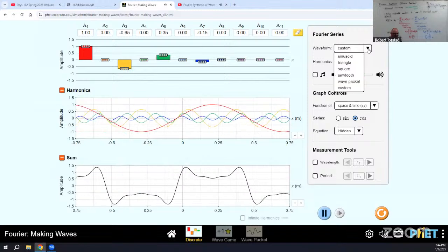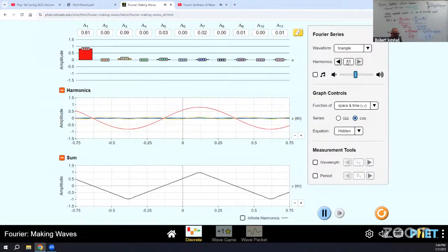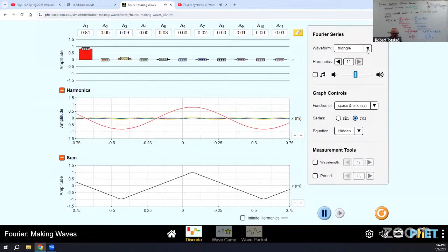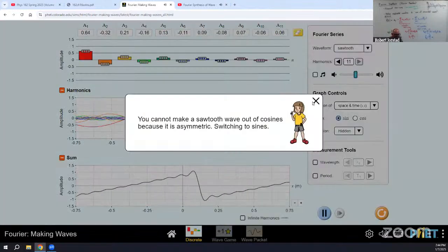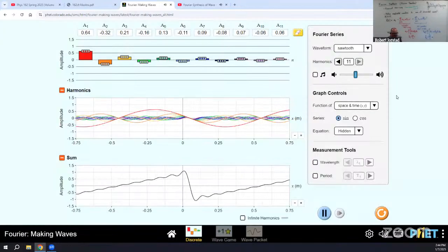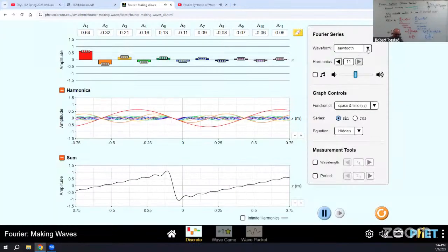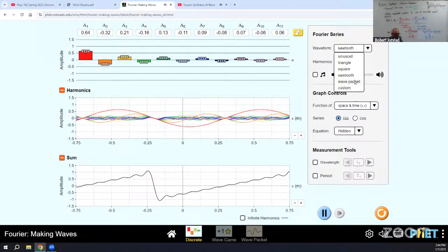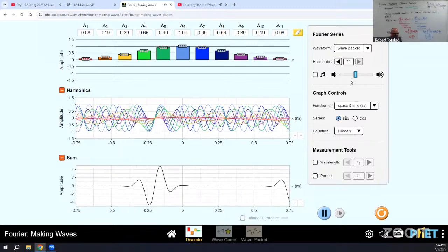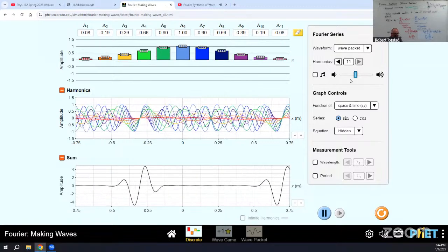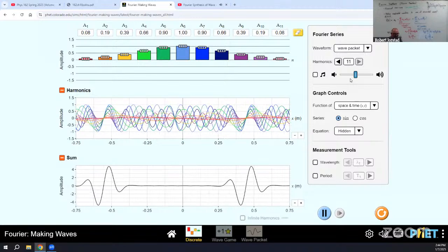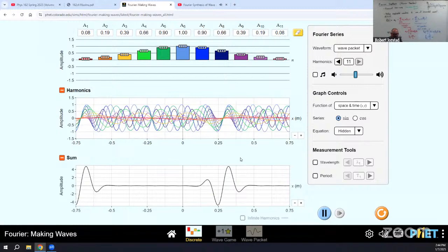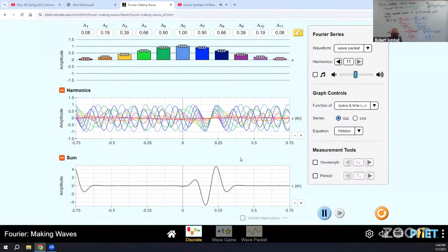Let's take a look at some cool ones, though. You can see you can make a very triangular wave out of this. You can get a sawtooth. You could get a raunchy synth tone that way. This one's kind of interesting. This one is a little bit of foreshadowing. You could imagine a photon traveling through space or an electron traveling through space, and you model it as a wave packet.